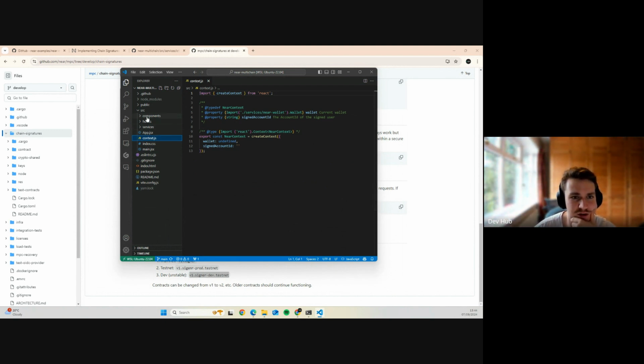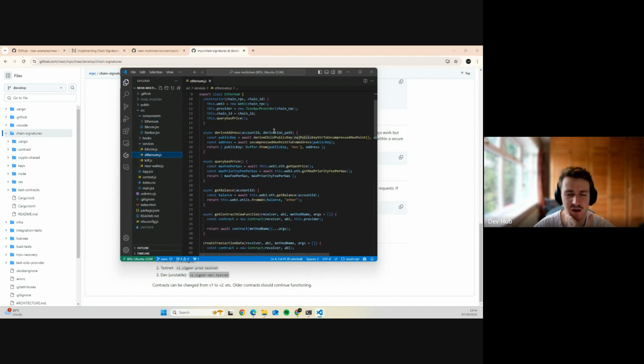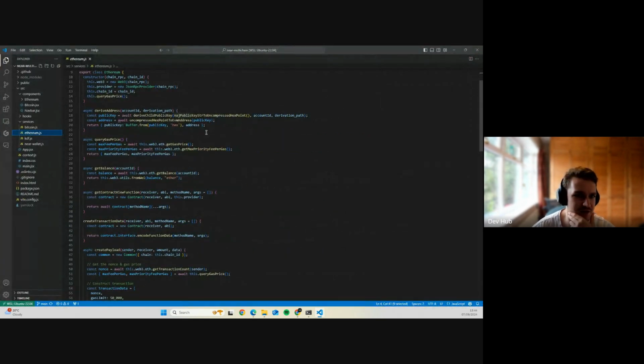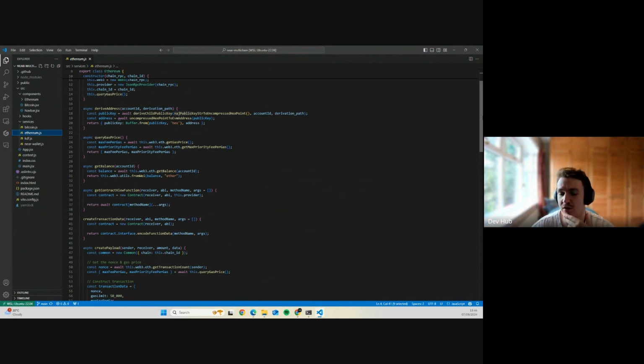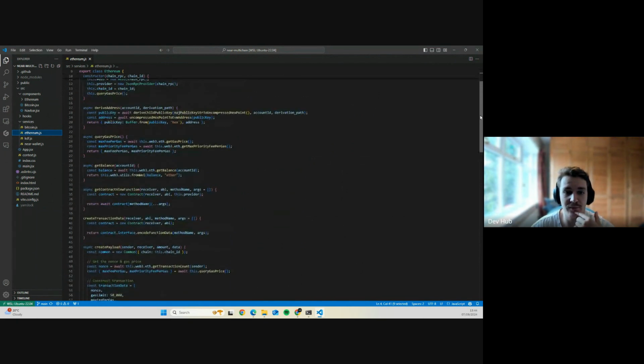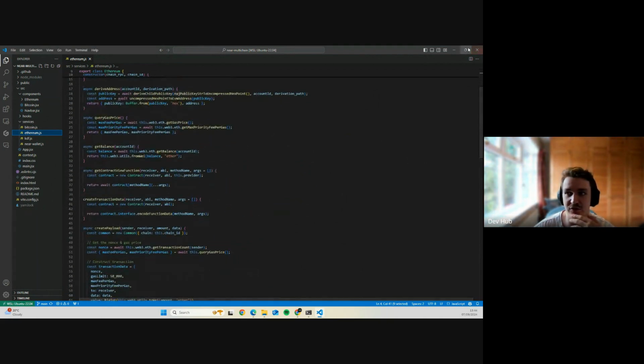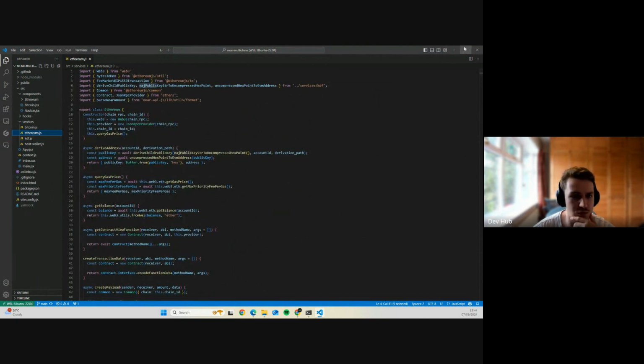But what we really care about here is, we have like more front end stuff for Ethereum and Bitcoin and the navigation bar. But what we really care about is this services folder. And we'll look at Ethereum. Basically, you'll use all these functions to perform everything you need to, like those 5 steps, and these are split up into different functions.